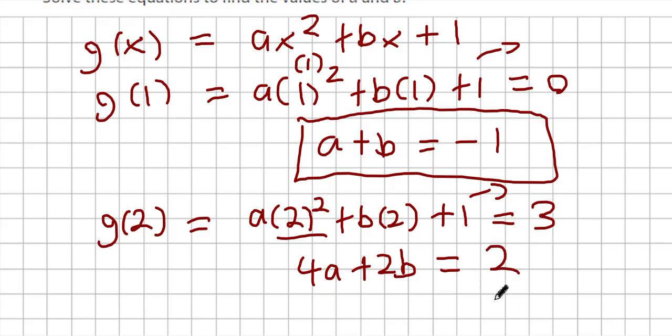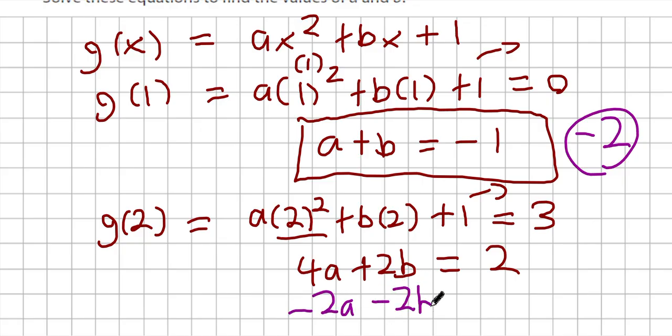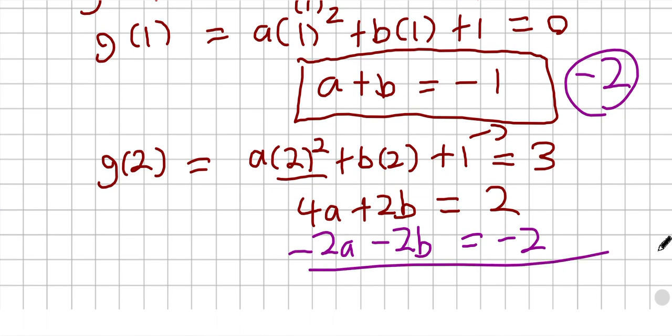Equals 2. They're all divisible by 2, aren't they? I could divide by 2 if I wanted. Most of you probably wouldn't think of doing that, would you? So let's just deal with this. Okay. What gets rid of 2b? Minus 2b. Agreed? So how do I turn this b up here into minus 2b? Multiply the whole thing by minus 2. Good man. So you do that. Nice to see you awake. Then what happens when you add downwards?